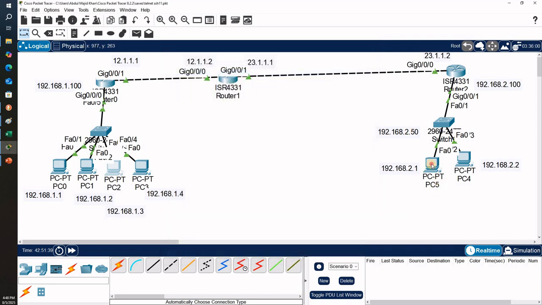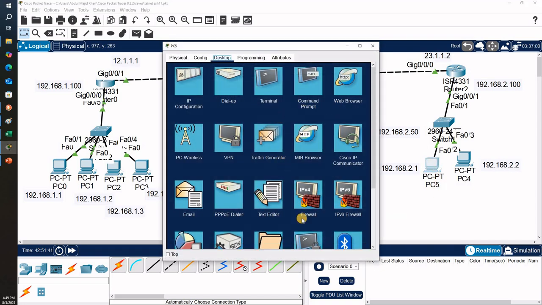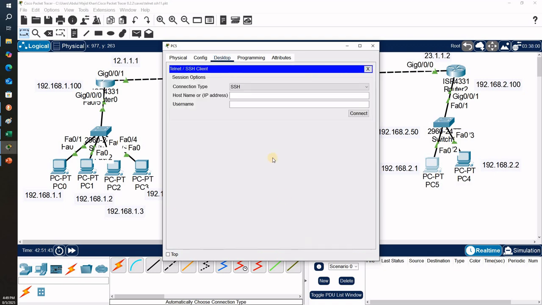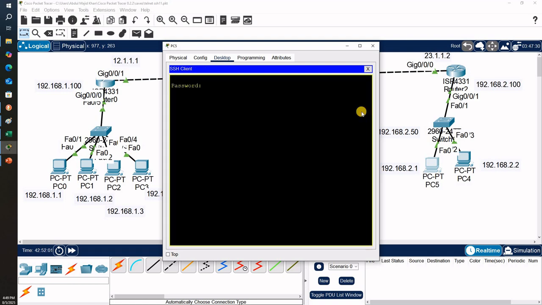I can Telnet to this one from user 3. SSH 23.1.1.2. Admin3, Cisco3.